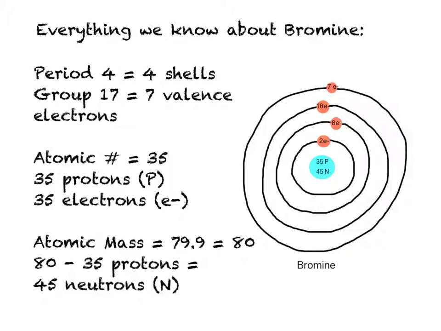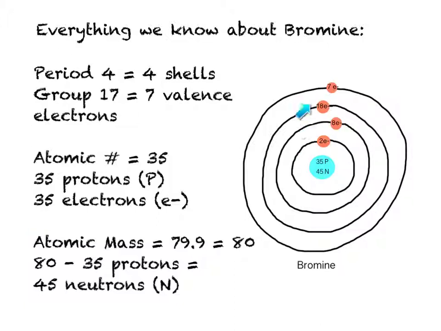The way that we fill in the rest of these electrons, since we started with the valence electrons knowing that it's 7, we now jump to the innermost shell. We know that it's 2. It maxes out at 2. So we fill in 2. We know that we're trying to reach a total of 35 electrons. So now so far we're at 7 and 2, which is 9.